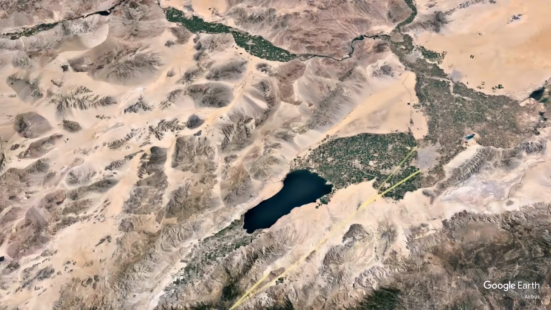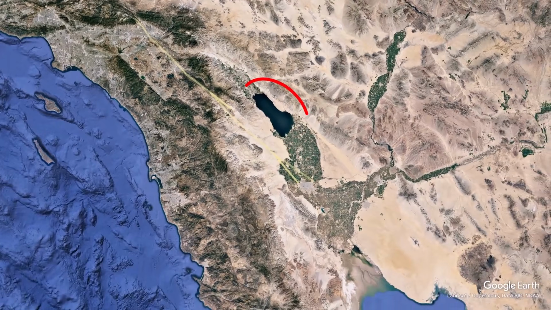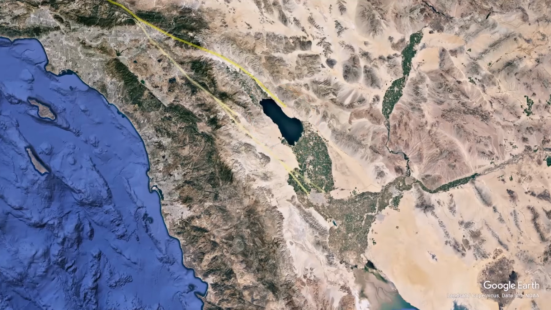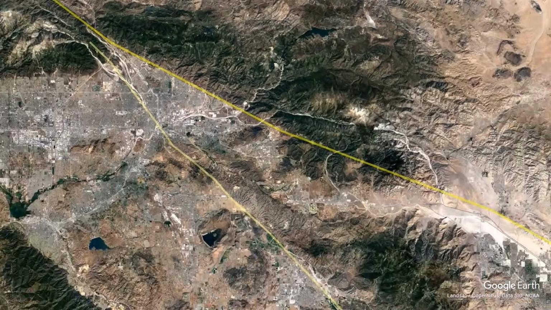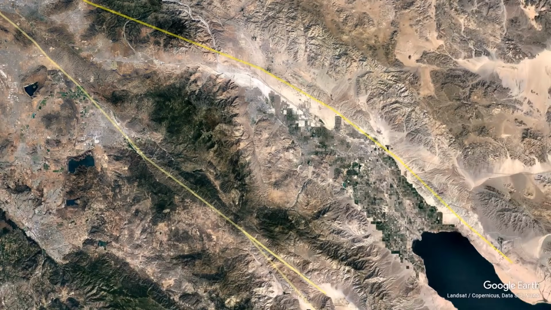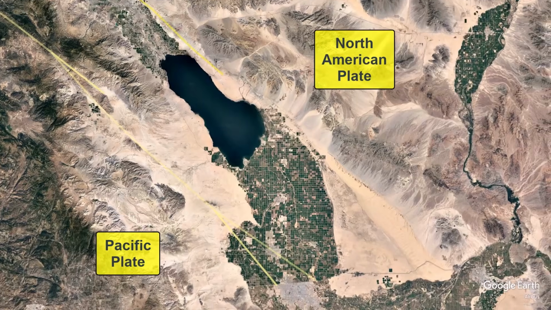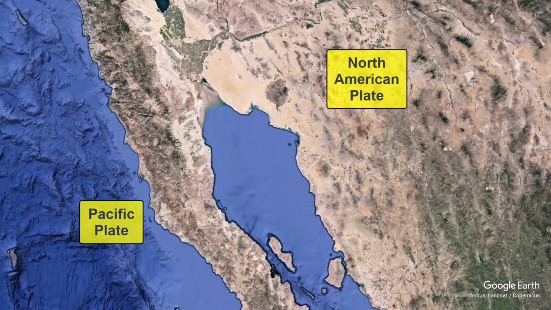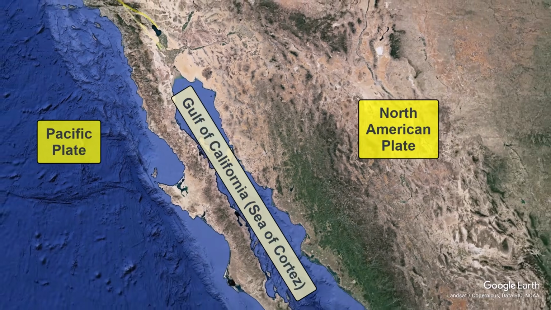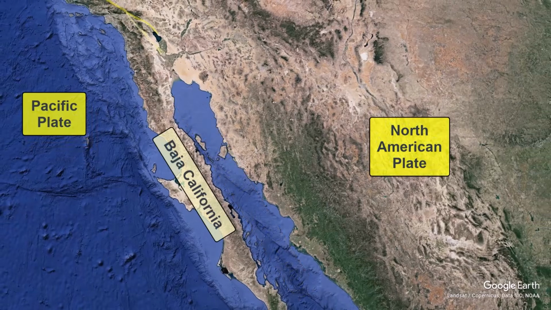Incidentally, the San Andreas Fault basically ends at the Salton Sea. However, all of the fault strands from both the San Andreas and the San Jacinto zones, basically the overall plate boundary, continue to the southeast and form what we know as the Gulf of California, separating the Baja Peninsula from mainland Mexico.